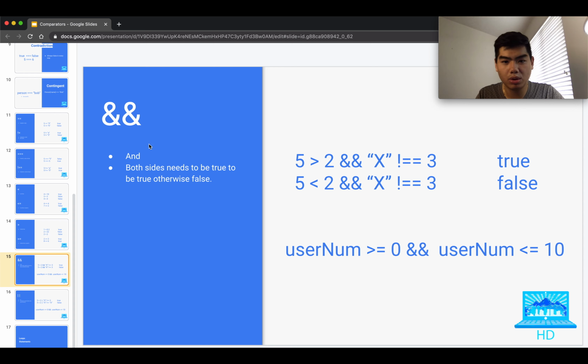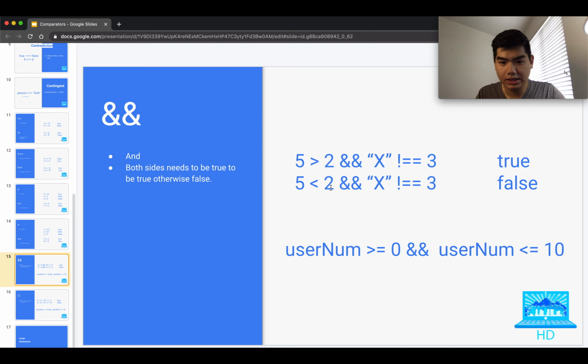sides need to be true in order for the and statement to be true as well. So if one of those is false, then it will always evaluate to false. So both sides need to be true in this particular case. For example, we have our first comparison here and then another one right here. We can connect those with the and, and you can connect even more with the and as well. But it does things from left to right. So this one needs to be evaluated to true, which it does. And this one also needs to be evaluated to true, which it does. Therefore, the whole statement with the and is true.